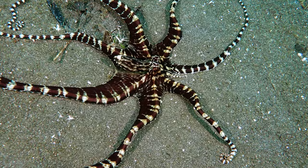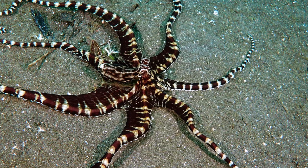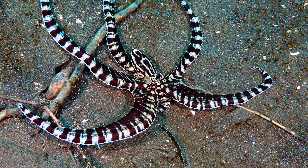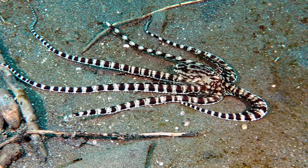The jewel in the Lembeh crown, for us at least, is the mimicking miracle octopus, or more simply, the mimic octopus, discovered here in 1998. This exquisite animal hides at night, choosing instead to forage in the open seabed during the day. This has meant inventing some ingenious ways to disguise itself. Like all octopuses, it can change its colouring, but the mimic can twist its body into the appearance and behaviour of unappetizing creatures, like lionfish, jellyfish, sea snakes or crabs.